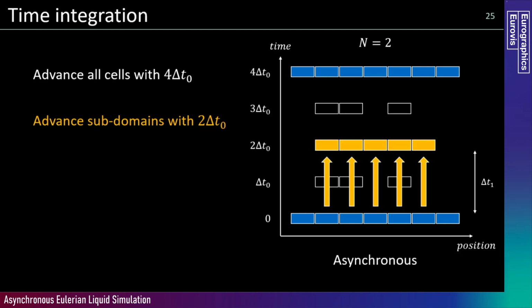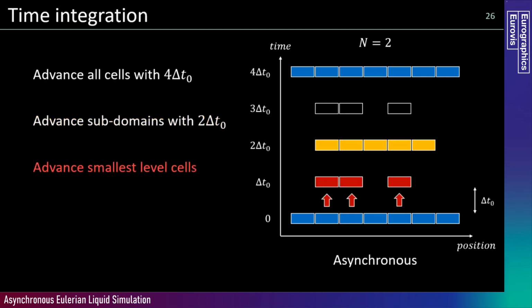When computing pressures also, we need boundary values at this time. So we interpolate the values from the state of t equals 0 and t equals 4 delta t0 and specify them as a Dirichlet boundary condition. The spatial interpolation is done with asynchronous advection, which we will mention later, and the temporal interpolation depends on what kind of quantity it is, such as velocity, pressure, and level set.